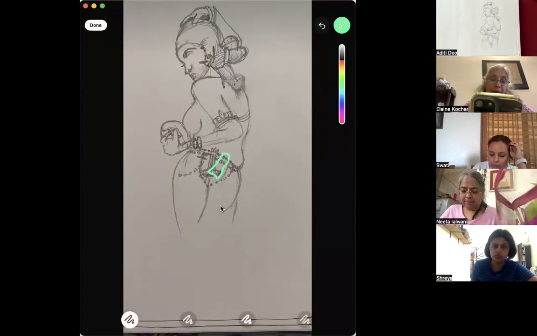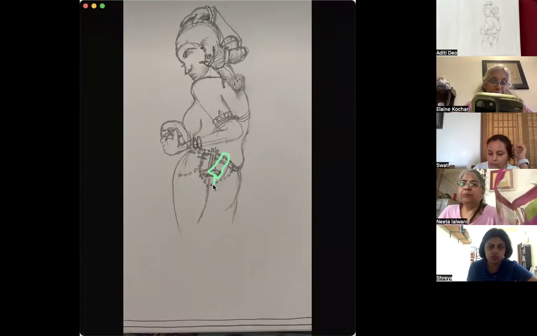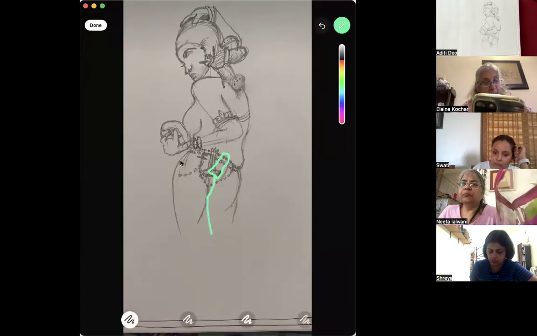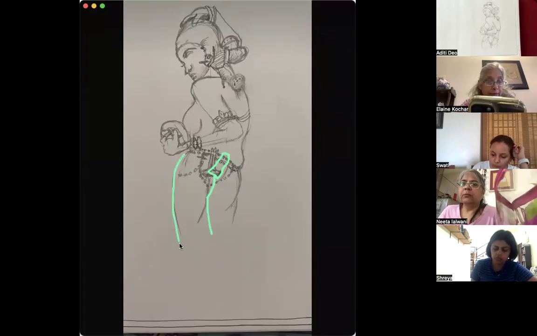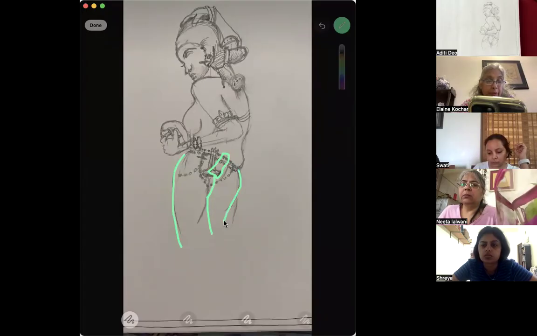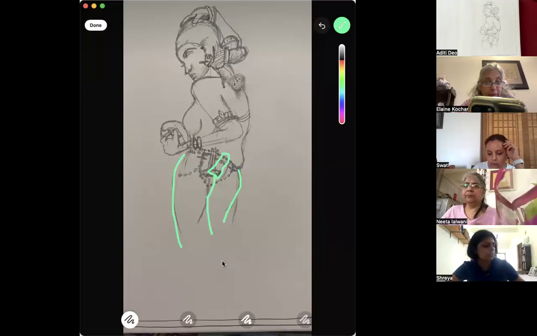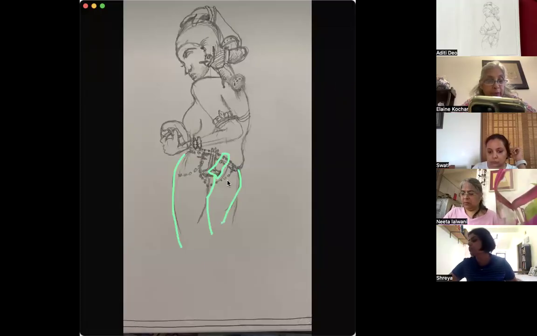All right. And from there you have a line that comes down, and then this is the whole leg. This part is just going straight down. So it's almost as if the left leg is going to be overlapping the right leg.